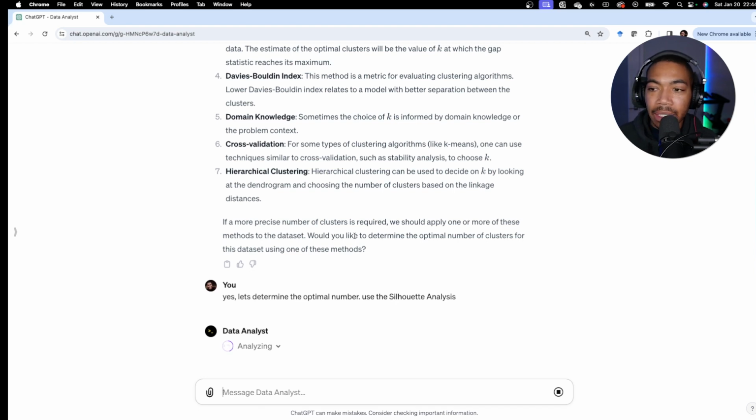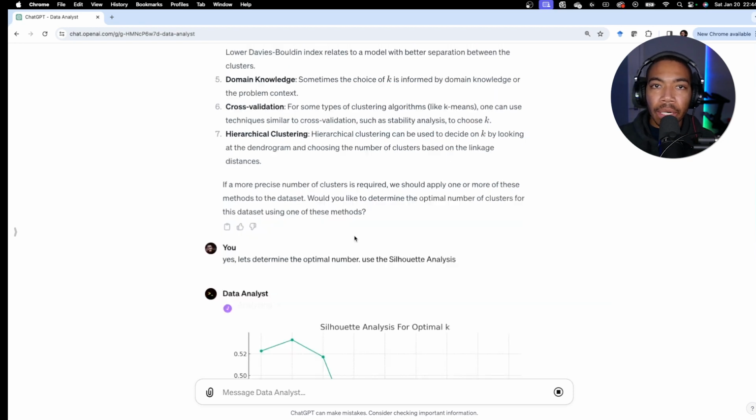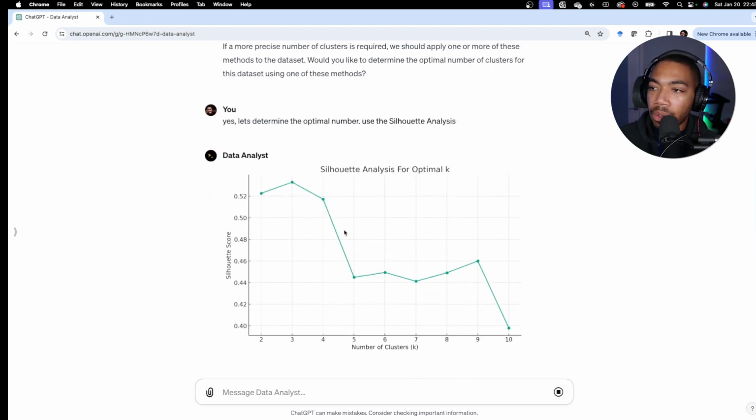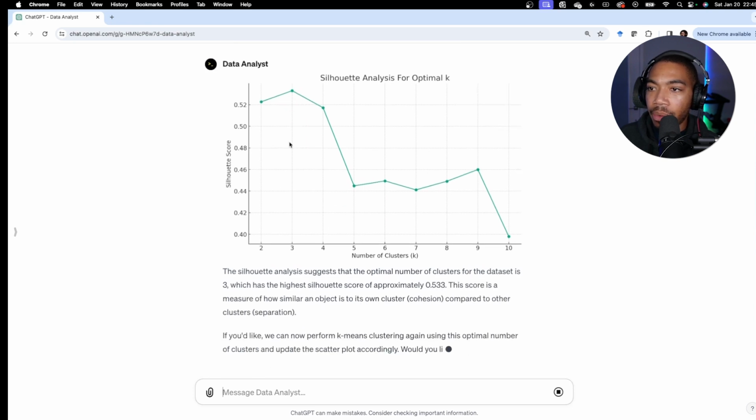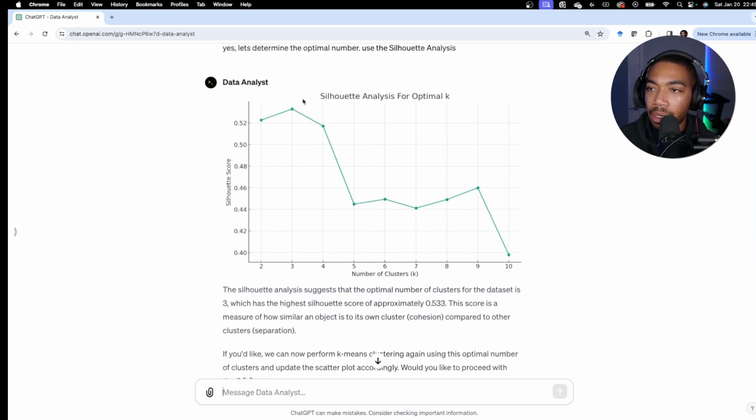So to me, this is maybe a convenient way to try to learn how to do this or get exposure to other techniques, particularly when you're just getting started or want to move through exploring data quickly. And so here we can see we have an optimal number at 3. We're looking for the highest silhouette score.